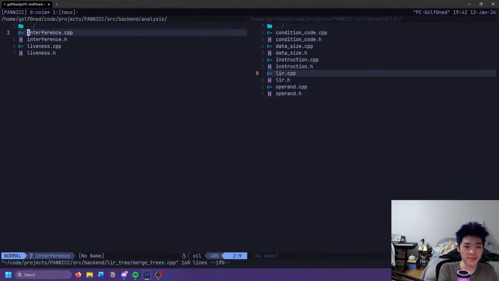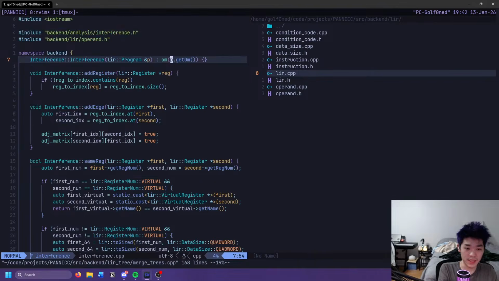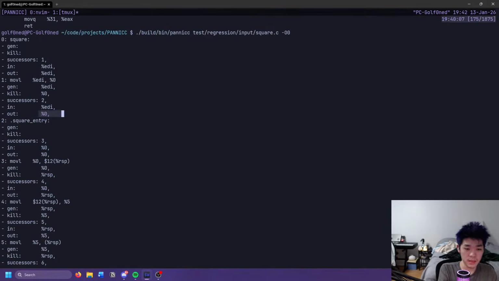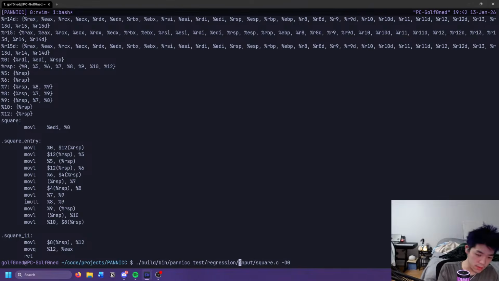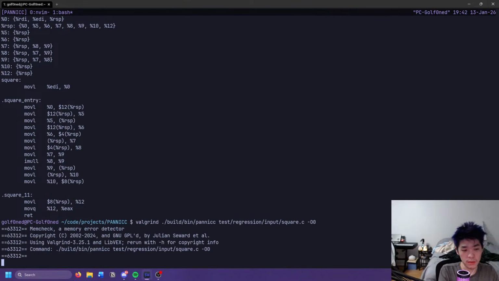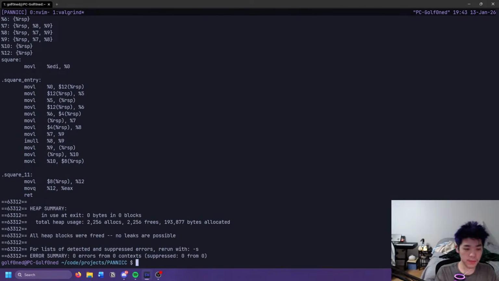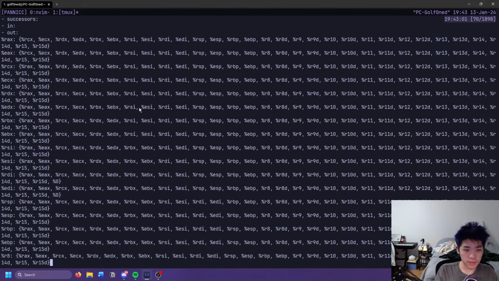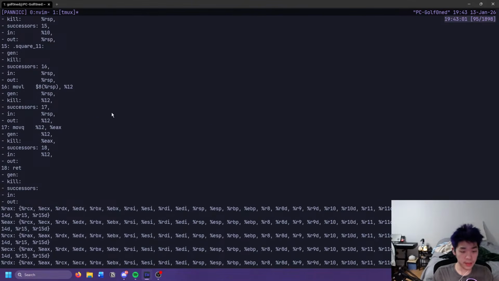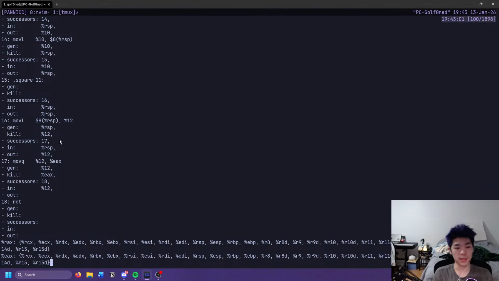I am getting quite frustrated at this, to be honest, because it really does not make sense. Maybe if I throw Valgrind on it, although I don't think that will change anything. Yeah, nothing changes. Okay. I think this does not seem reasonable. Okay, we have more RSP.